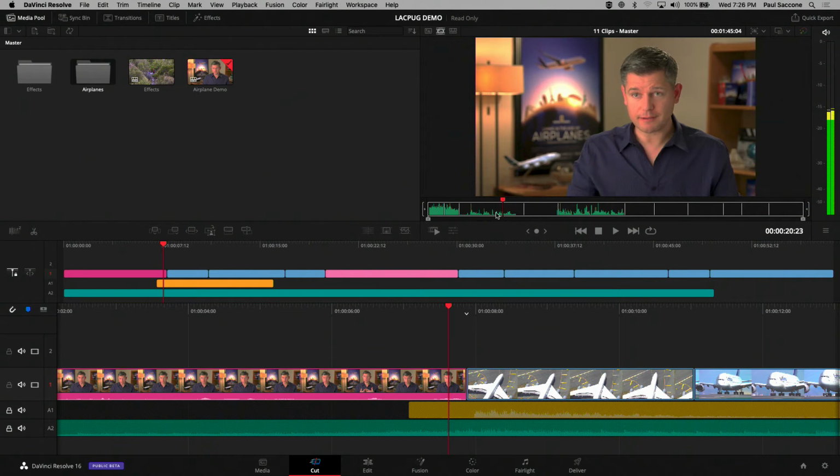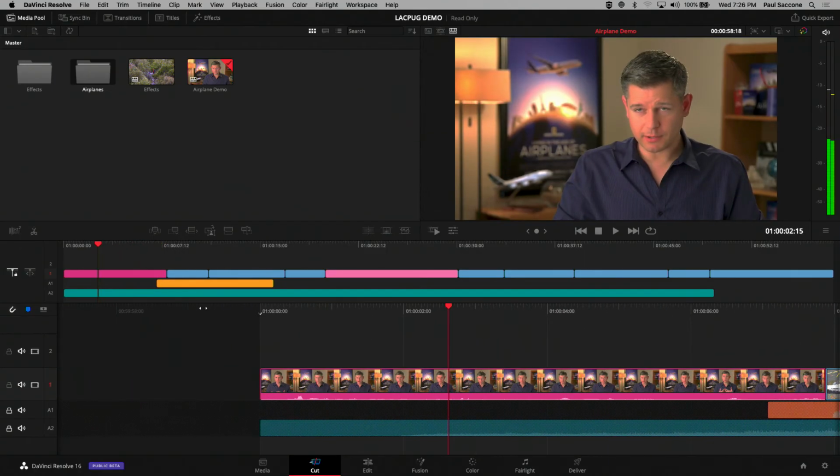A lot of times people create string outs or entire sequences with a day's worth of shots, and then you have a sequence for every day, and then you make your selects and everything. You don't have to do that anymore because you just use source tape mode, and you can mark in and outs right here, and edit straight to the timeline just by doing this. So source tape is a really, really huge thing here. The other thing that we did with the cut page in 16.1 is we've put in something called the boring detector.